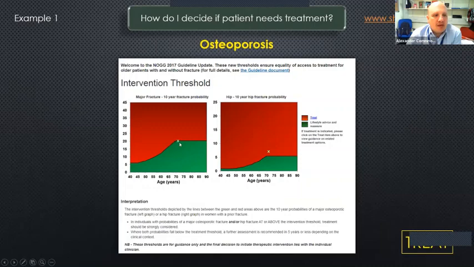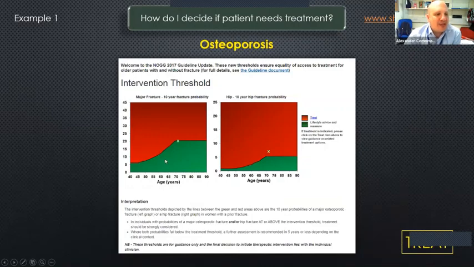She's on the border here of requiring treatment, that's the red. As in treatment, that means like bisphosphonates or denosumab or zoledronate or teriparatide. All patients should be on calcium, vitamin D in theory, okay? And green means just lifestyle advice and reassure. Then you look at the hip fracture side, and this patient is above the treatment line, so you would err on the side of treating this patient.